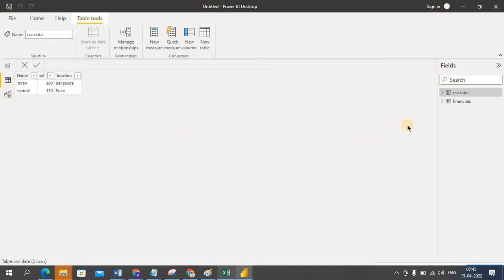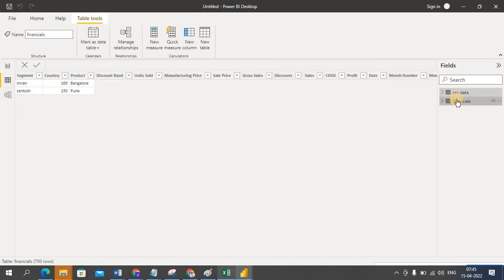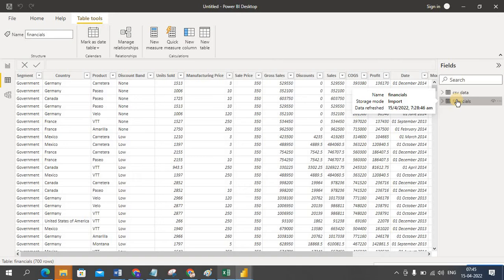It will present for you like a table only. The backend, whatever it is, don't worry. When it's coming to Power BI, it will convert as a table in the Power BI environment. That is the main thing you have to remember.